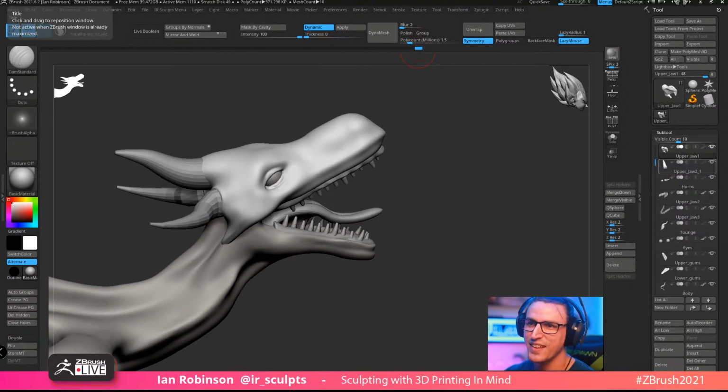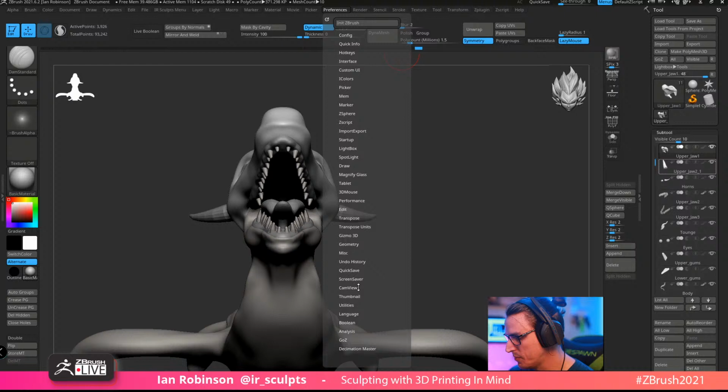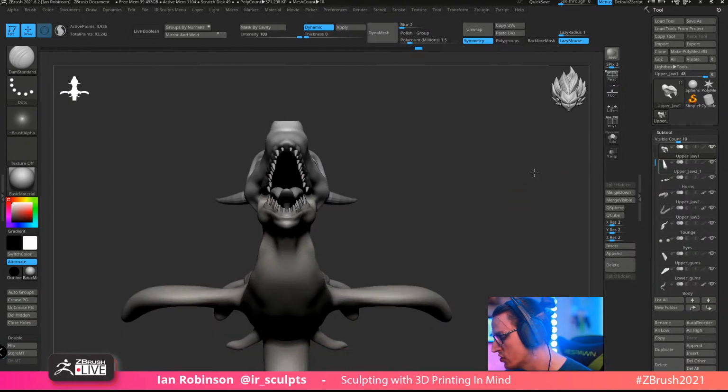First things first, that Vegeta model on the top right is awesome. How did I get it there? Hey, no problem. This Vegeta model is actually my own little model. I sculpted him a little while ago, but if you want to create your own cam view, what you need to do is go up to Preferences, go up to Cam View, and then you can either load in one or you can create your own cam view by hitting Make Cam View. In fact, I can show you just a little bit.